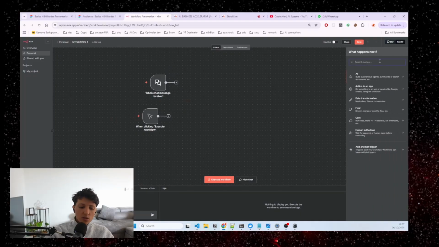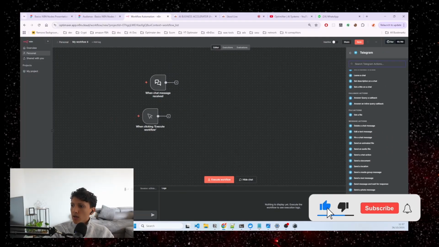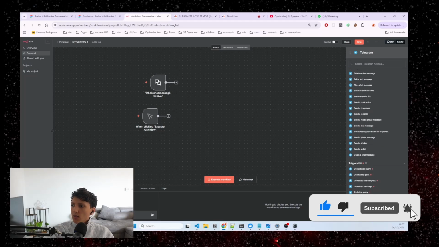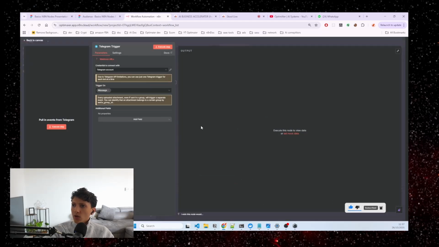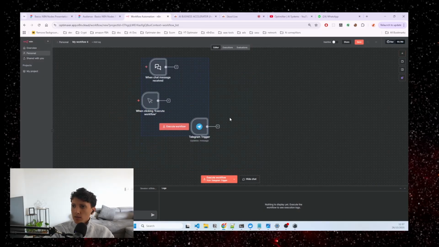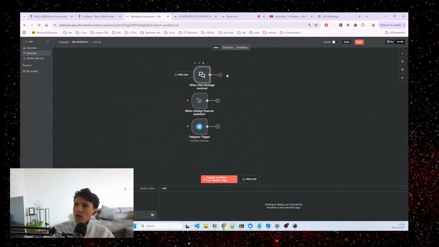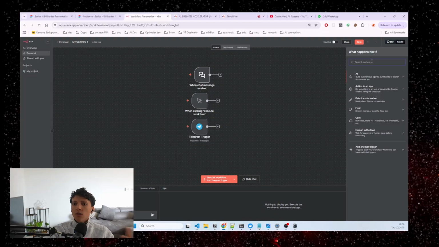And I will also show you the Telegram trigger. So you can search Telegram, and you get the triggers that are here. Okay. Based on a message, for example, that's the trigger I use. So when I get a message in my bot in Telegram, it will be triggered. Okay. There are a lot of other ways to trigger your flow, but that's the way I do it on my side. Great. So this is how you start your flow, and then later on you can use other nodes.